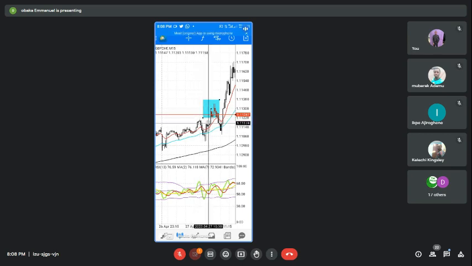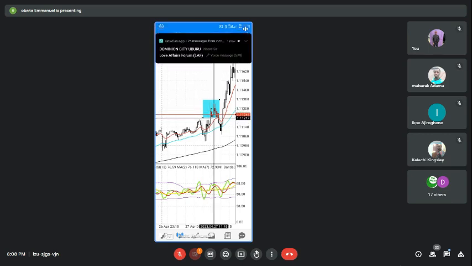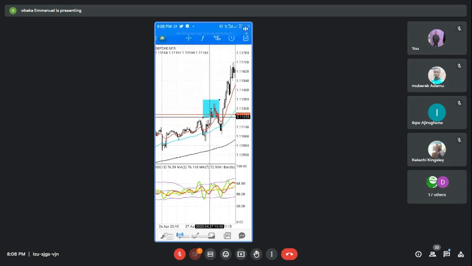Look at it. The market grabbed liquidity. Then that candle did not close as a pin bar. I'm not supposed to enter actually. So you can see that it was just human nature. I'm not a robot, so I made a mistake. The next candle is supposed to close as an engulfing candle before I will enter. Since this one did not close as a pin bar, no, not good.